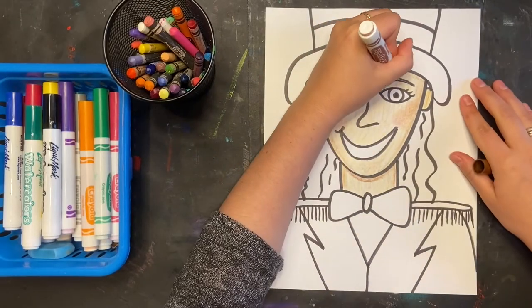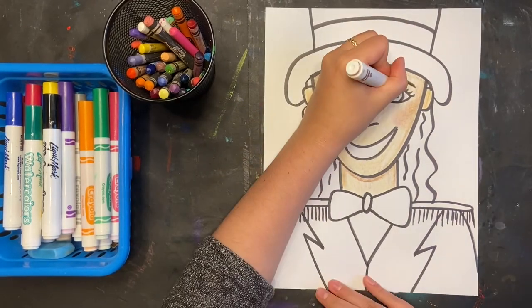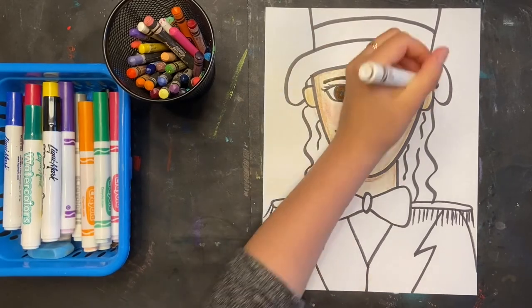Now I'm just going to keep on coloring myself in. My eyebrows, eyes, my uniform and hair. I'm going to make sure I'm completely colored in.